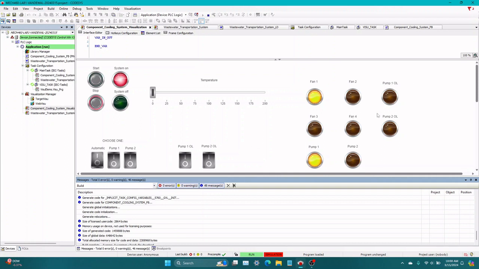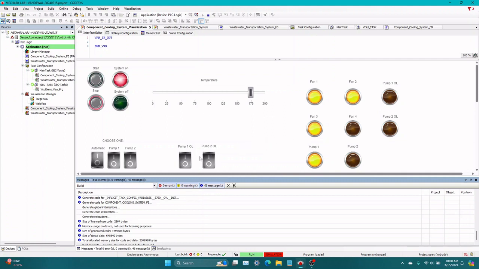If I go through automatic, they will cycle every 15 seconds, so I will leave that on so you can see. Fan 1, as I said, is always on. Fan 2 comes on when the temperature is above 100 degrees Fahrenheit for 15 seconds, and this is just to simulate the temperature right here. Fan 3 turns on as long as the temperature is above 150 degrees Fahrenheit, and fan 4 turns on if it is above that temperature for 15 seconds. So, of course, we're going to let that run through.